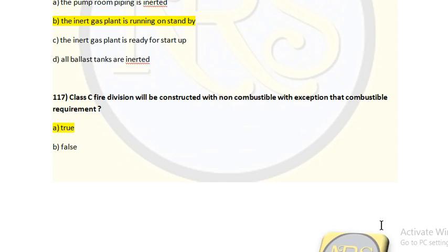Question number 117. Class C fire division will be constructed with non-combustible materials, with the exception of the combustible requirement. Option A, true. Option B, false. The correct answer is option A, true.